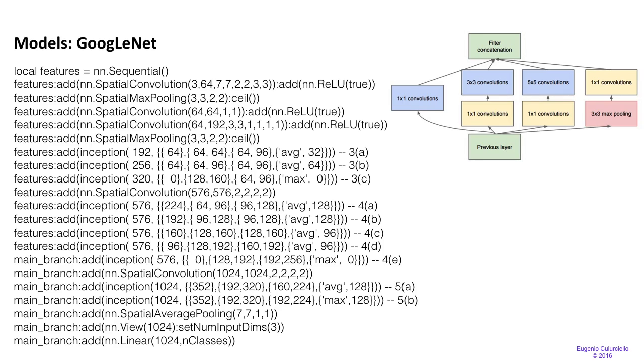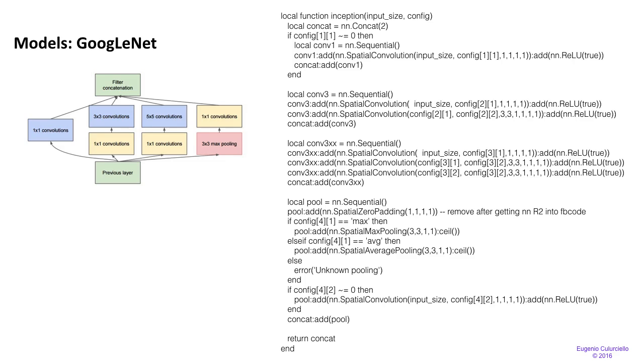At the end we do an average pooling over the 7x7, and then there's just a linear layer to classify. So when we eliminated this big classifier, GoogleNet is quite efficient, but it became quite a more complex network. Here you can see how you can design the inception module and how it's done. So this is the inception function that basically produces this kind of architecture in Torch as well. Feel free to browse it at your own will.